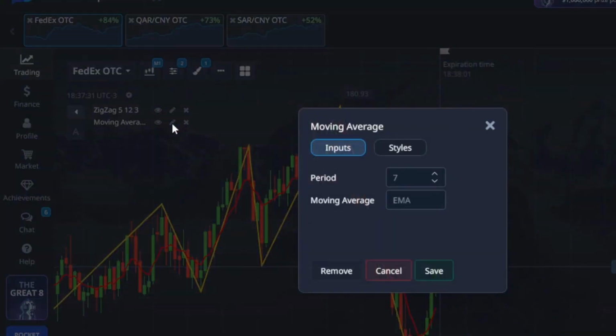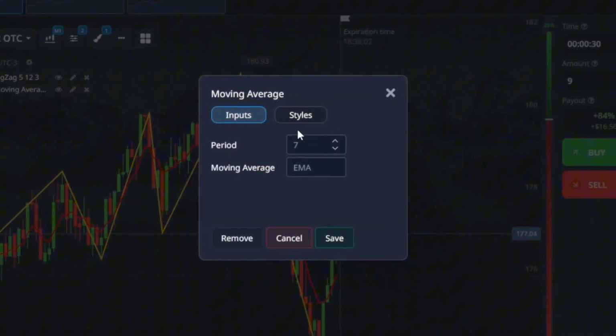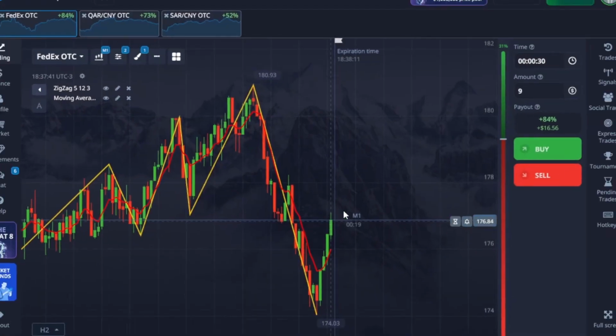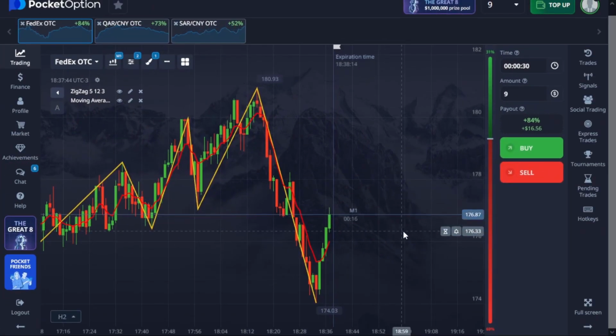And now the moving average. Style: in this case, I put the red color. You can put the color you choose, and the trend thickness. All right, now that I have the configuration ready, can I start trading to see what this is about? How should I calculate the trend?